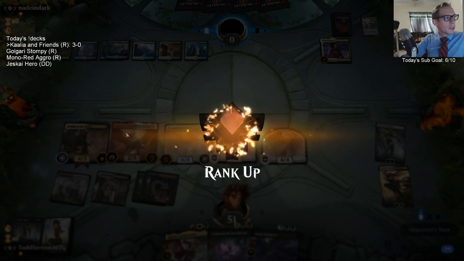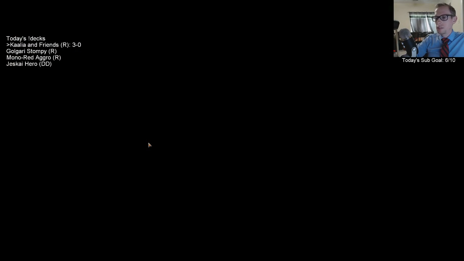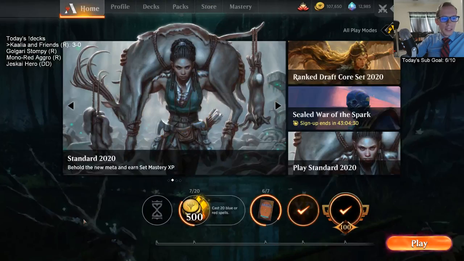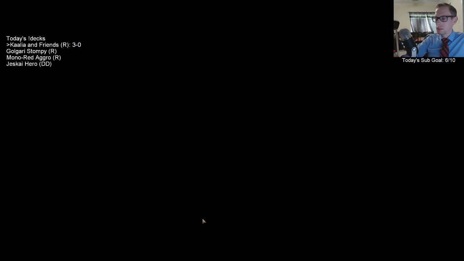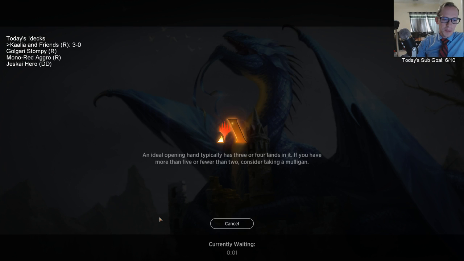All right, there we go. 3-0 for Kaalia and Friends. Rank up. Good start to this Saturday afternoon. Yeah, that game was as close as the Ravens versus the Dolphins last Sunday. Pretty close one. It's like, you know, 50-0 or whatever that score was.